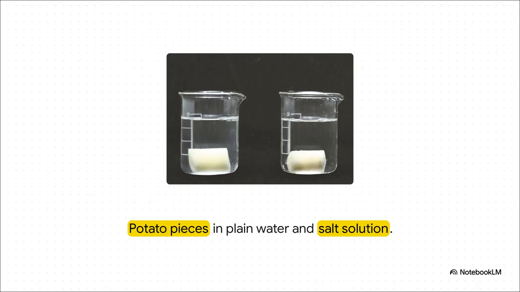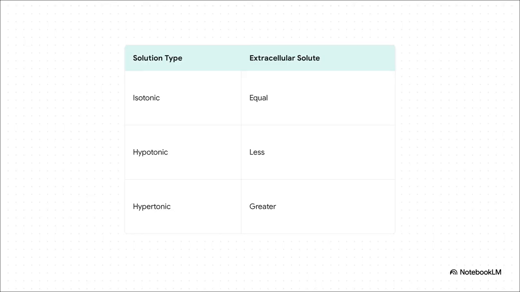What we're doing here is effectively forcing the cells of the potato to deal with 2 wildly different external environments. To really grasp what happens in those beakers, we need to talk about osmosis. Osmosis is basically how water chases solute concentrations across a membrane. Think of it like this. If the environment outside the cell matches the inside perfectly, it's called isotonic, and everything is perfectly balanced. No stress. But if the outside environment has fewer solutes than the inside, it's hypotonic. And if it's packed with them, like our heavy salt solution, it's hypertonic.